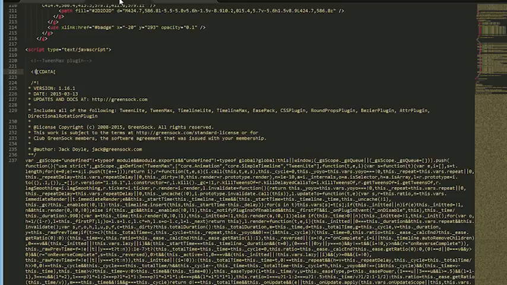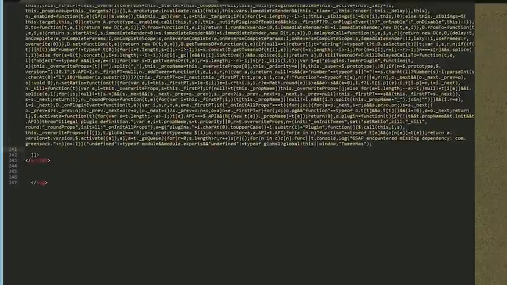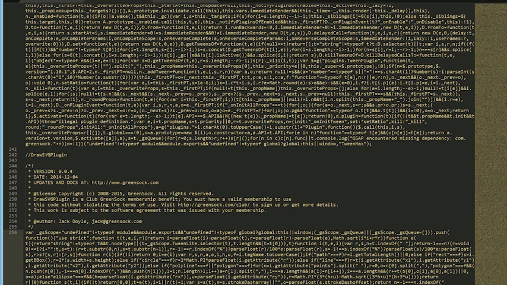Go back into my SVG, go to the bottom of the TweenMax entry. Got to remain within my CDATA tags, which are here. And don't forget we're in JavaScript land now, so I can put in a little comment here saying DrawSVG plugin, and I'm going to paste all that in as well.